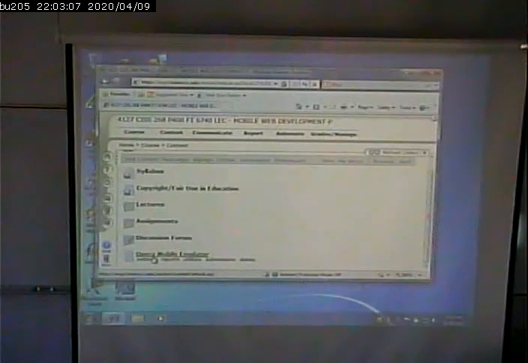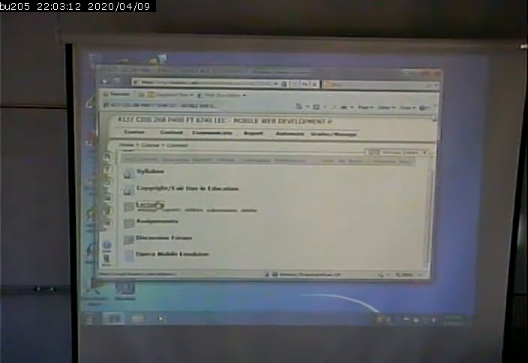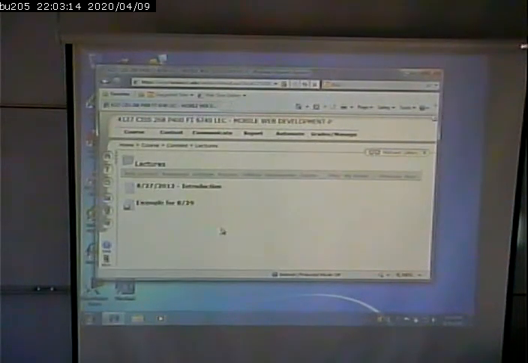But yeah, there's the Opera Mobile emulator. If you just go to the Content tab, the example from the lecture is in the Lectures folder. When I post a video, I'll post it in the same place, and you can see the video in that. One of the reasons I post the examples again is because it's not always obvious to be able to see the screen in the videos and follow along.